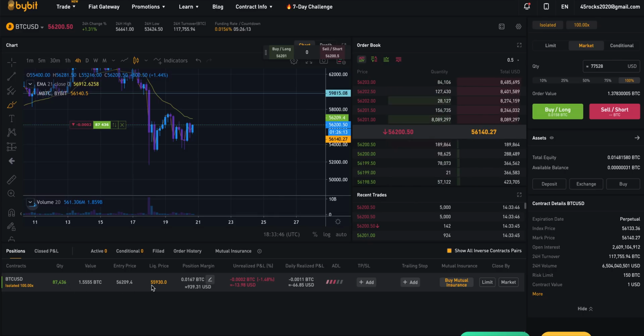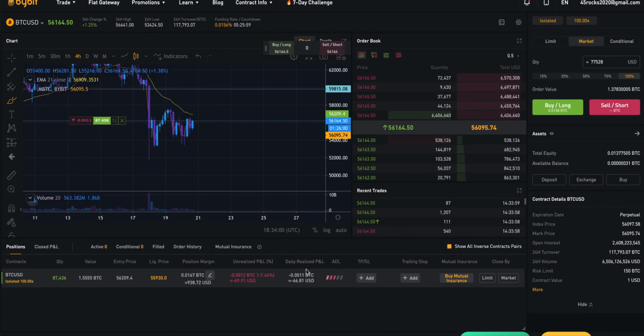But my liquidation price is only $300 away from here. That means if Bitcoin goes down $300, I'm going to lose my entire account. And you can see I'm losing money rapidly. You can also see that I have a very high fee for doing a market order with this many contracts. This is why you always want to try and do limit orders. Right now, I'm losing $178, and I already lost $66 just from doing a market order. So if I don't do something quick, I am going to be liquidated, and nobody wants to be liquidated, so you've got to watch out here. This is a very risky and foolish trade of me.